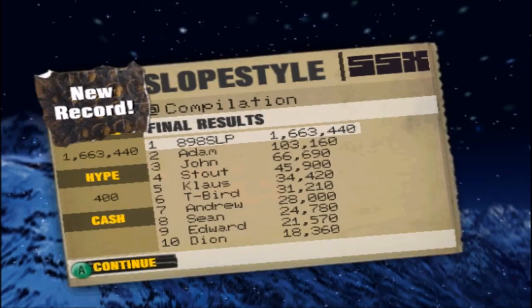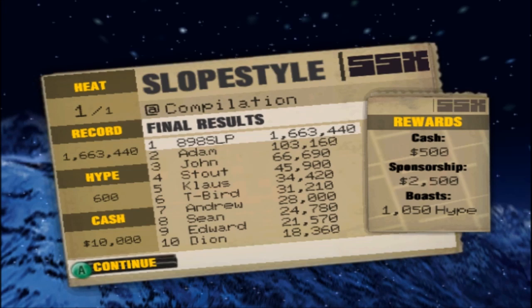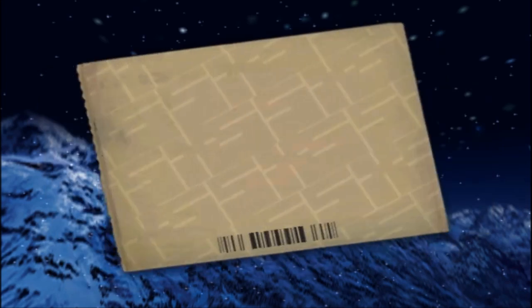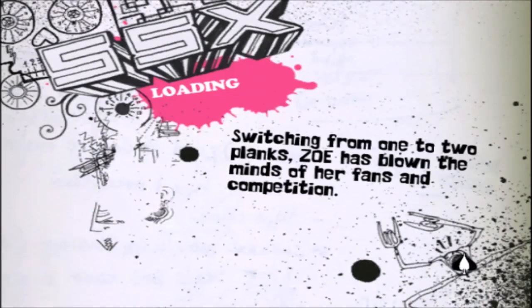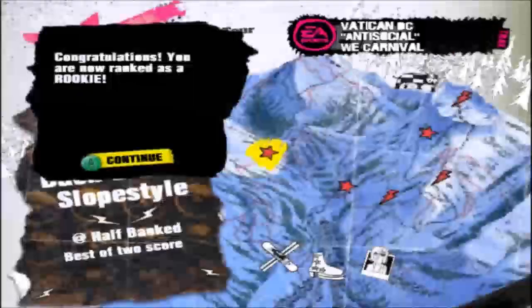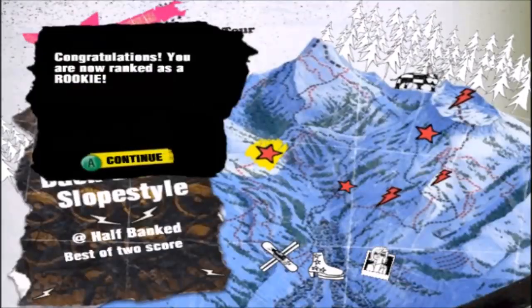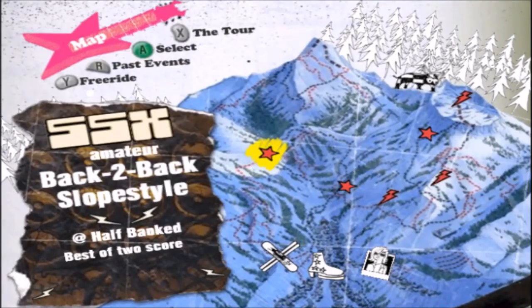But that is going to be it for today's episode. So I hope you guys have really enjoyed this pilot episode, if you will. Yeah, look at that. We got a bonus 1000 height from cameras. And we unlocked free rides, so that means we are now officially a rookie. So we've gone up in rankings. Let's look at this. 22 up. And boom. So we've unlocked free ride, and I'm probably going to do some free ride in the next episode. But for now, this is enough for the pilot episode.